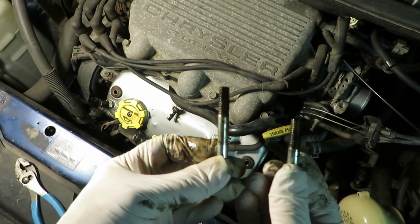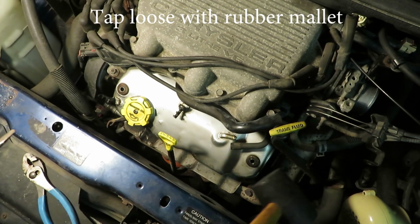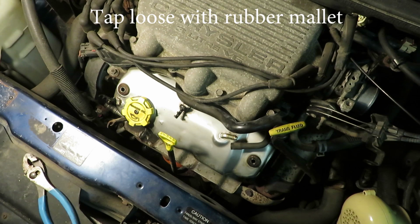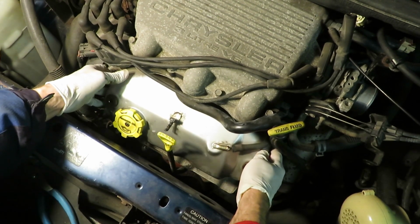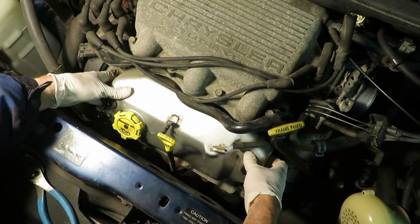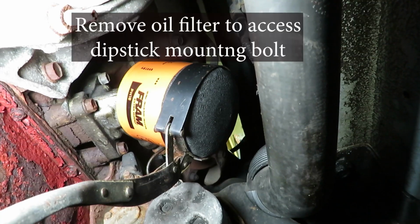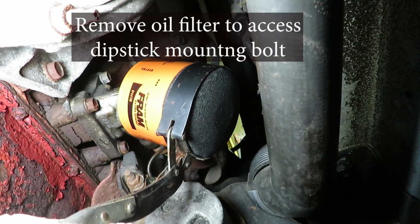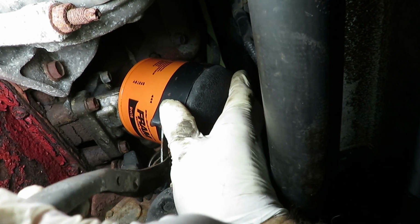The long one goes on the left. Okay, we're being stopped here by the dipstick, so we're going to loosen a mounting bolt to be able to wiggle it out. And the oil filter's in the way of that bolt, so we're going to pull that out to make it easier to get at the bolt.